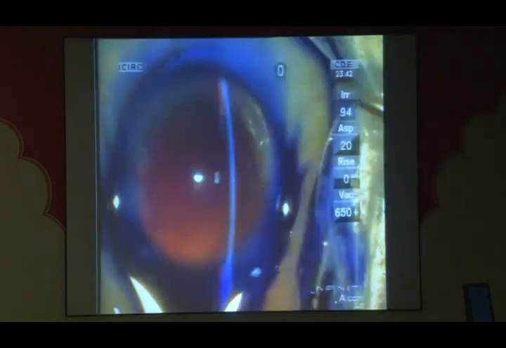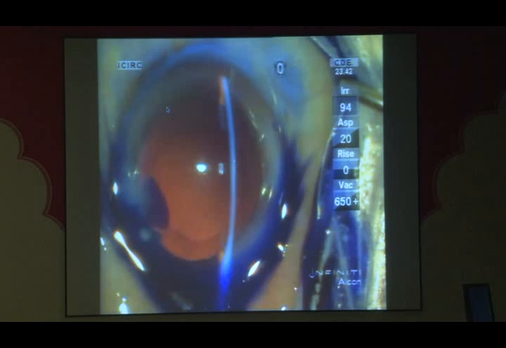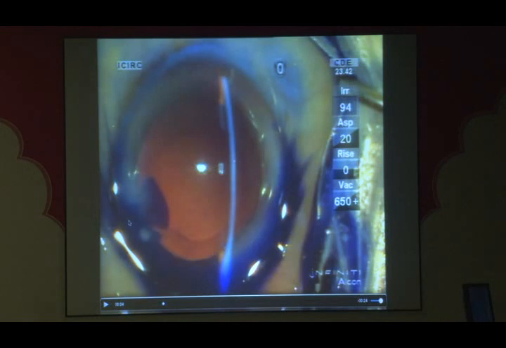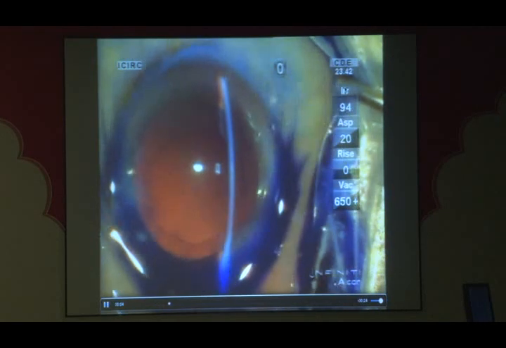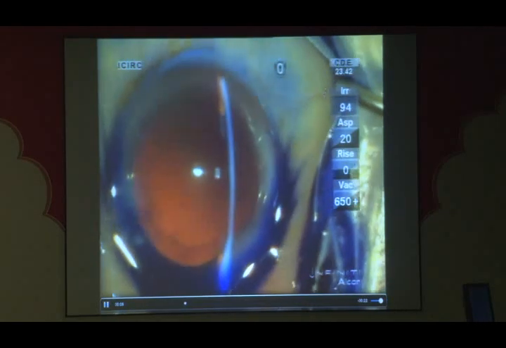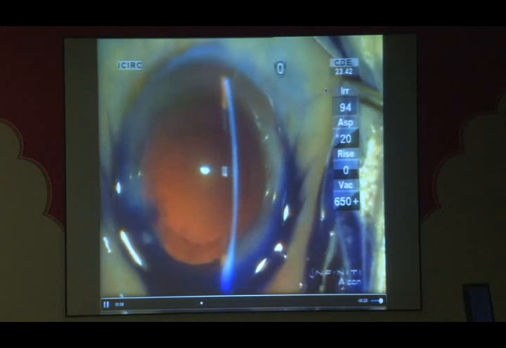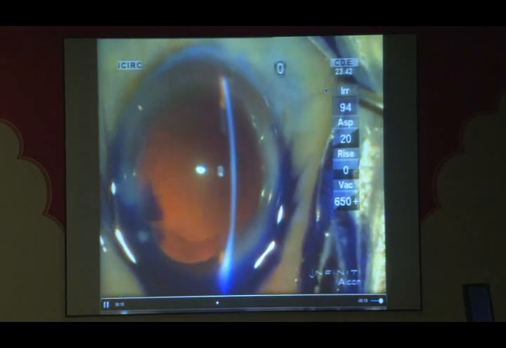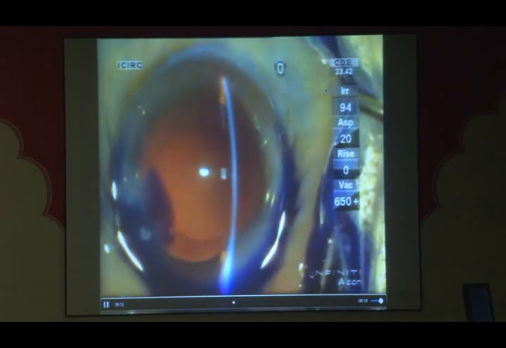But what is important to understand here is this video that I borrowed from a study that we performed in an adult eye. Just look here, this is a 1.2 millimeter side port, and following lens removal we had put trypan blue on the surface of the eye, and with the speculum in the eye the patient is asked to blink and see what's happening. The trypan blue is spontaneously going inside the eye. So if this can happen in an adult eye, God forbid what can happen in the pediatric eye.